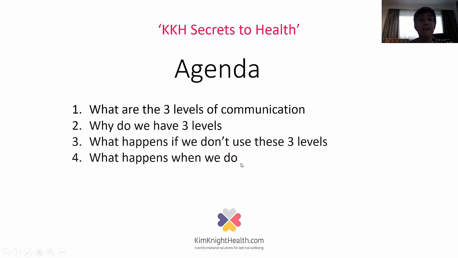Our agenda today is how our body communicates to us in 3 levels of communication. So we're going to look at what are these 3 levels, why do we have 3 levels, what happens if we don't use these 3 levels, and what happens when we do use the 3 levels. You know, what are the consequences in our life of implementing these 3 levels of communication.